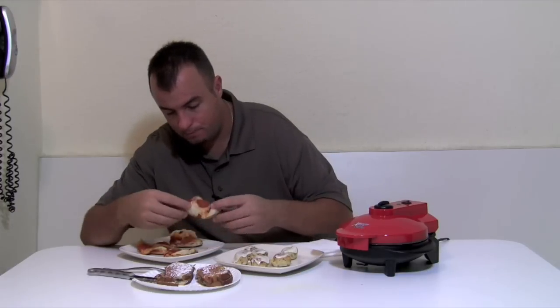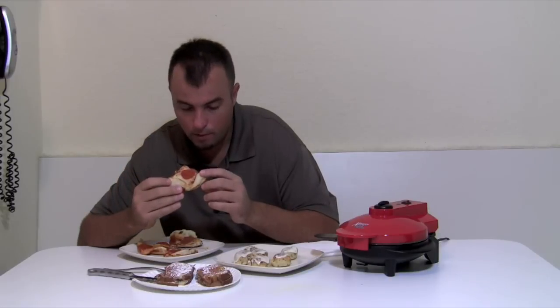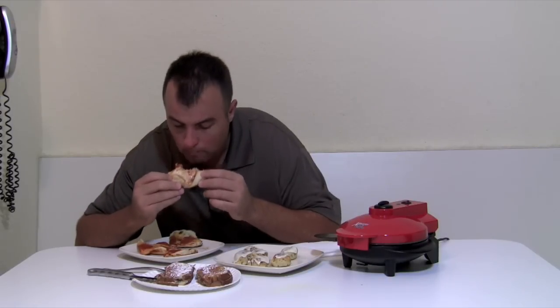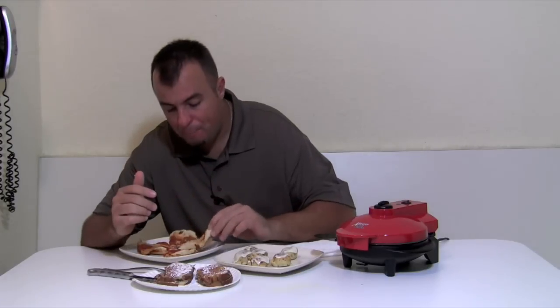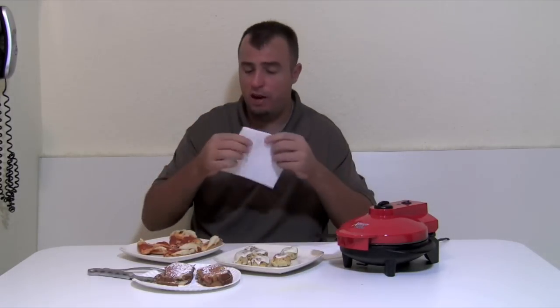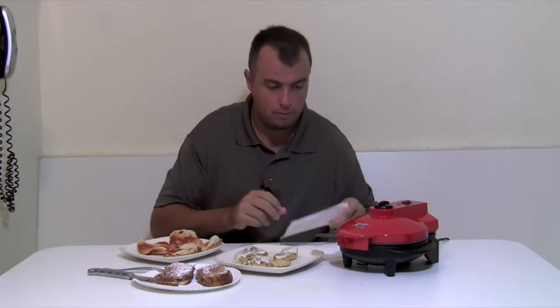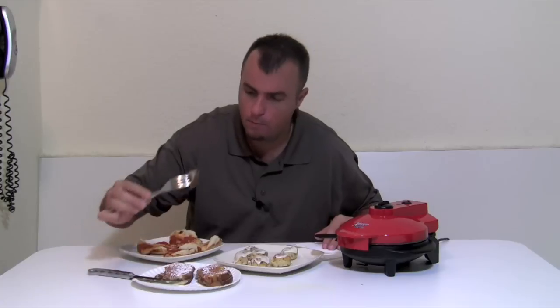Move on to the pizza. It's cooked evenly, holds its form quite nicely. It's pretty good. Again, it only took 7 minutes to make. Move on to the French toast here.